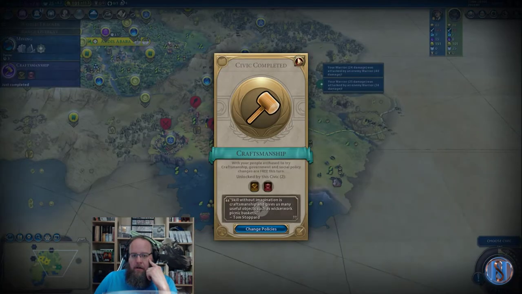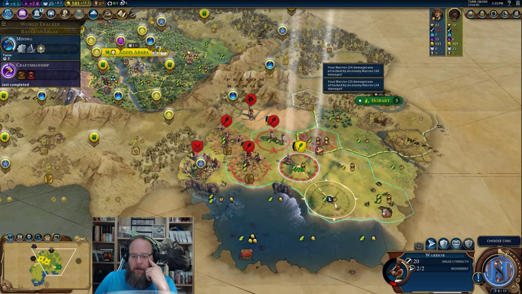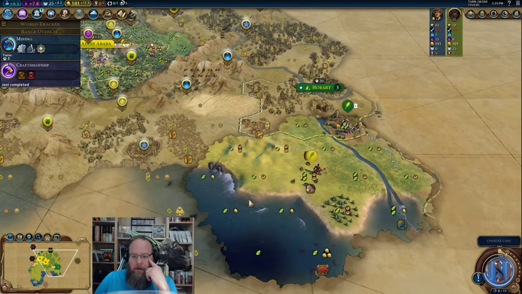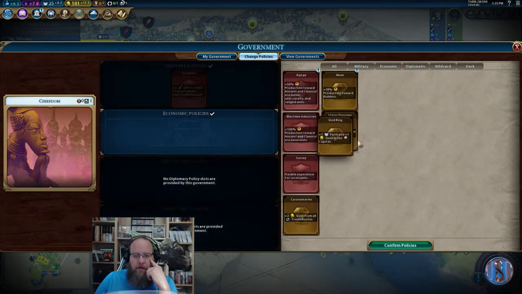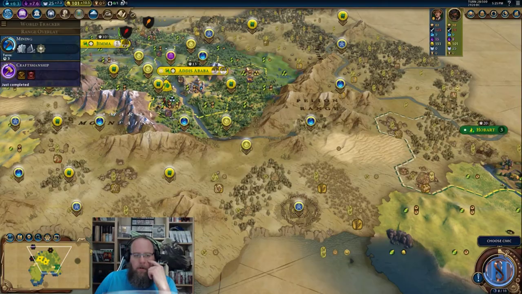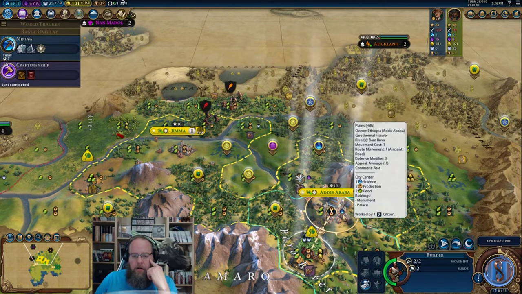Skill without imagination. Yeah. So it's popping out units big time. And I need to run, because it didn't even give me the promotion. So, we're going to grab Discipline, and I'm going to turn this off and take the production, which is nice. And then I'm going to come over here.